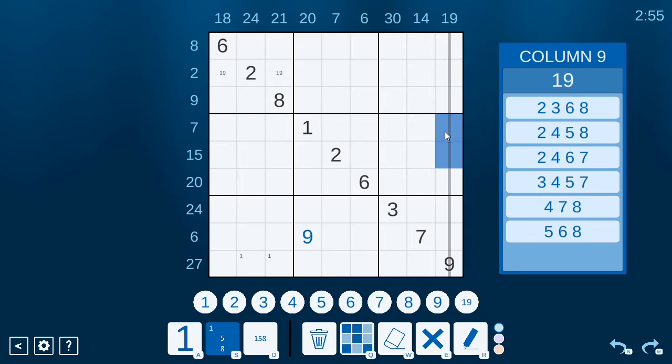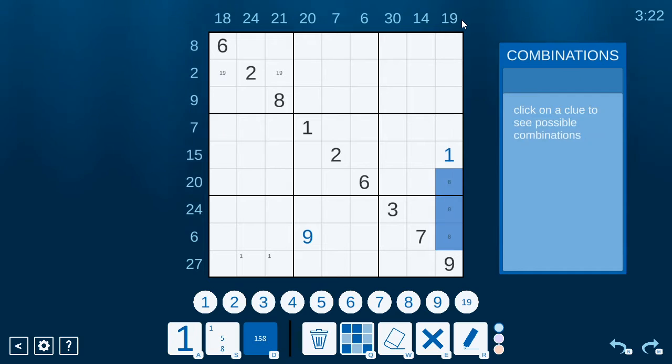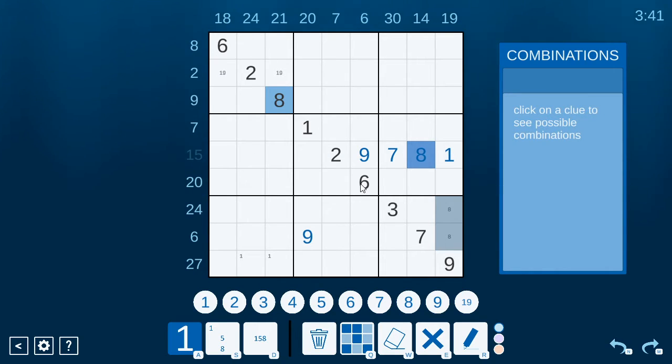19 might help us, so it could be 3 or 4, so this has to be the 1. Anyway, there's 8 somewhere in here. That's an indefinite though. So 9 could be here and it would be 7, 8, but 9 can't be there, so this must be the 9. Which makes this a 7, 8 pair, there's a 7 there. So we're already using this to its full extent, which is pretty nice.